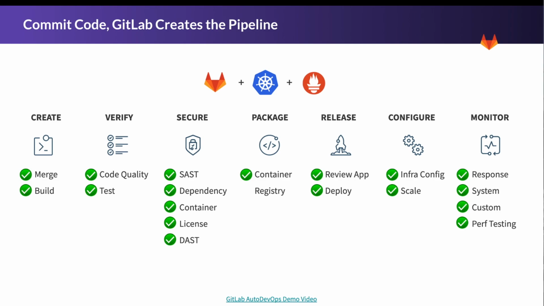So we can instantly modernize your application, and we can containerize it, scan it, deploy it, and monitor it all in production. Now, taking advantage of the monitor and review stages do require Kubernetes, and otherwise, AutoDevOps is available for all tiers, including core and free. However, certain features such as security scans will only be available at the paid tiers.